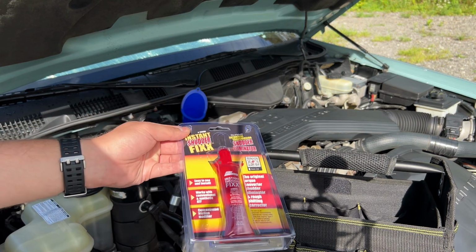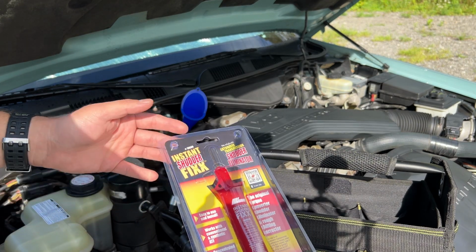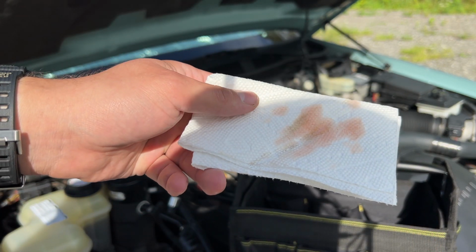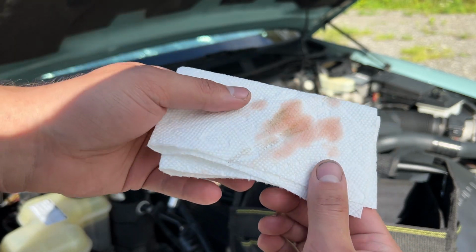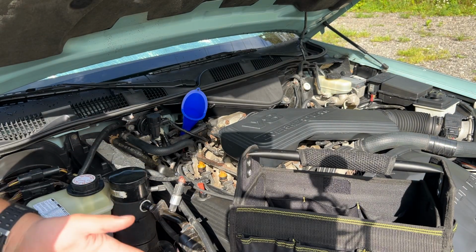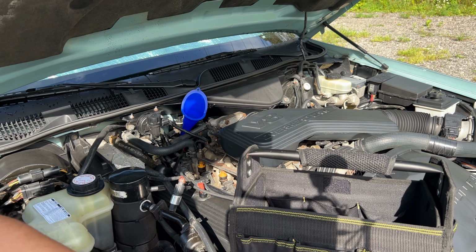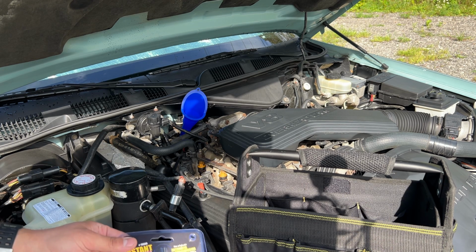But there were some other options. There's Lucas. It's a 24-ounce bottle, and as you can see here, make sure I'm on camera. Now I'm not showing the dipstick because you have to have it running. I'm not worried about the level because I know it's pretty much right on. But you can see here, this fluid's pretty clean, so I didn't want to be adding a whole bunch, and it said it had stop leak in it. I don't see any leaks with this. The level was about right on, so I'm not sure if that's factory fluid. I didn't get any service records. I didn't want to add a ton of stuff.